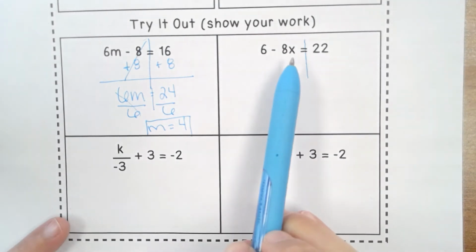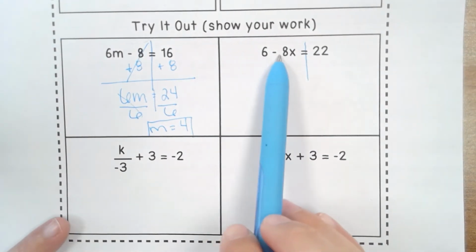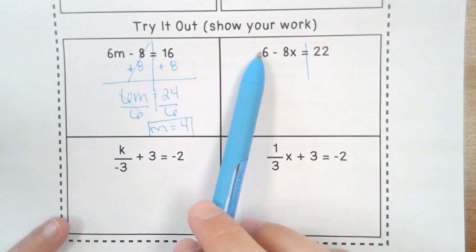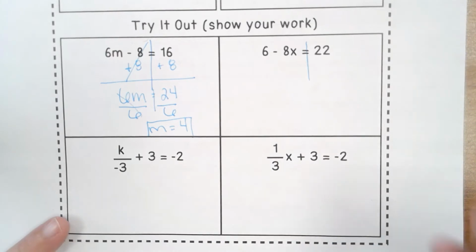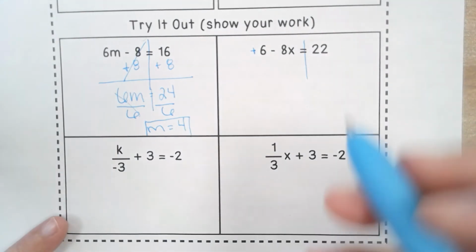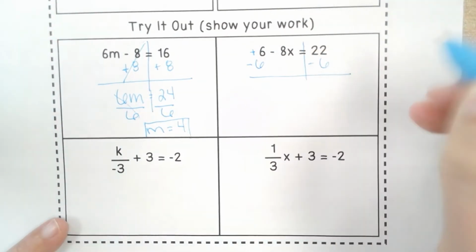Alright, next one. So again, look on the side that's on the same side as the variable, and I want to move the number that is adding or subtracting, and it's not attached to the variable, so I want to move the 6. Right now this is a positive 6, or in other words, adding 6. So the opposite of adding 6 is to subtract it on both sides.